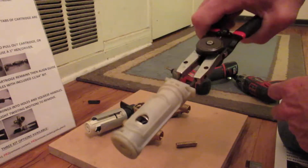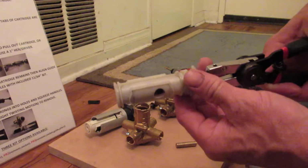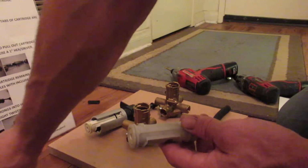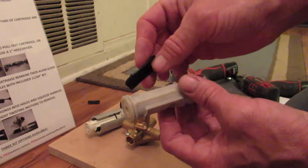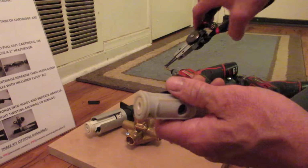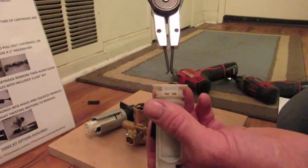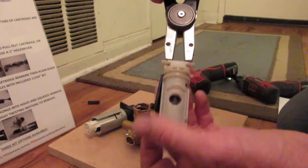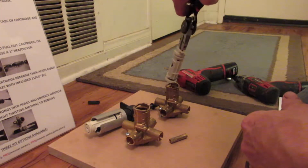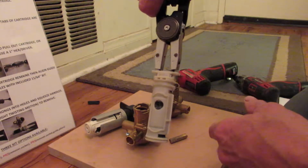It'll pull it out every time. Doesn't matter if those rubbers, two pieces, are compressed, folded over, or kind of bent up from age and the heat and softness of them wearing down. Again, we're only creating pressure inside the cartridge, not on the valve body. And with this opening outward, it gives you all the pressure you need to hold the cartridge, will not come apart, but doesn't create any extra tension inside the brass body of this expanding outward with using an easy out tool or anything else.